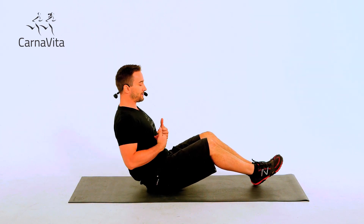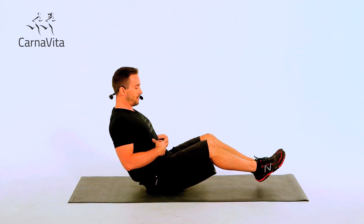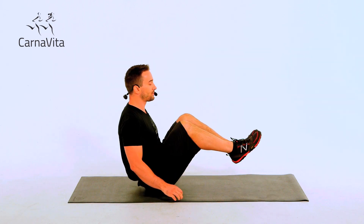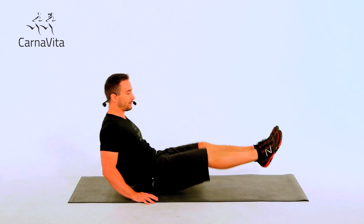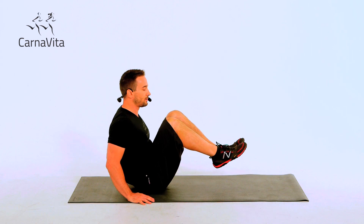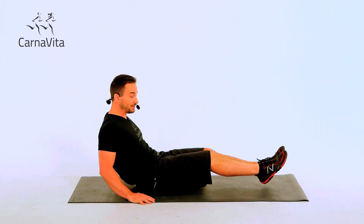What we're going to do is stick our chest out, pull our ribs down, getting those abs tight, pull the shoulder blades back, and we're going to crunch the knees into the chest and extend the legs. Crunch and extend. If you need some balance, use the hands. Crunch and extend. And that's the knee tucking crunch.